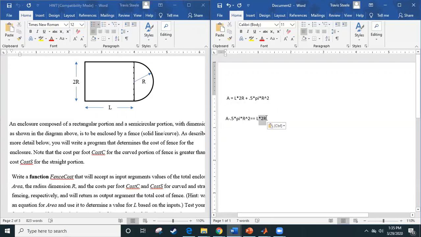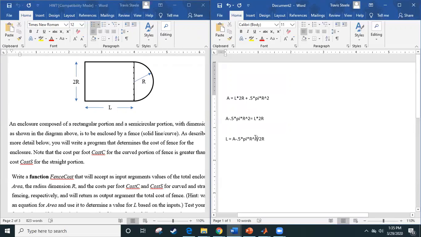And then if we want to get rid of this, I'm just going to divide by 2r. So L should equal everything on the left-hand side divided by the 2r term.